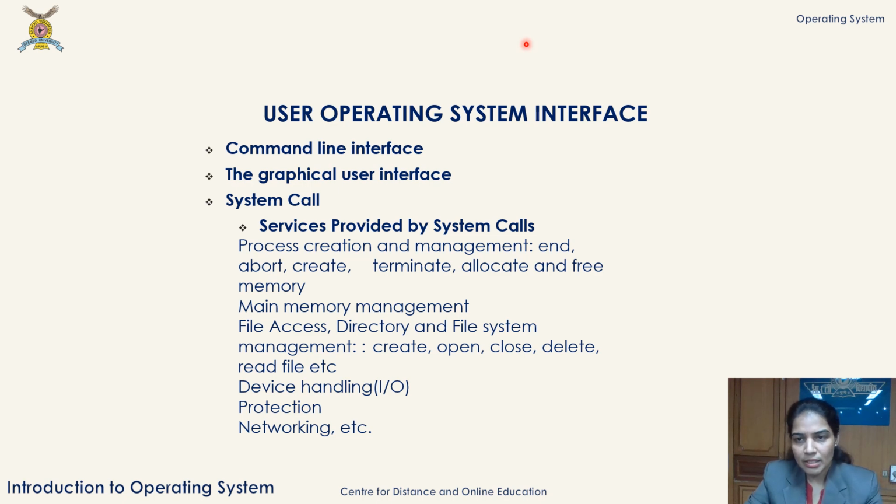So as we have seen, a system call is a way for a program to interact with the operating system. A computer program makes a system call when it makes a request to the operating system's kernel. System calls provide a service of the operating system to user programs with the help of an API. So here system calls are the only entry point to the kernel system. All the programs needing resources must use system calls.